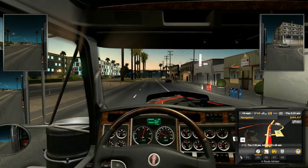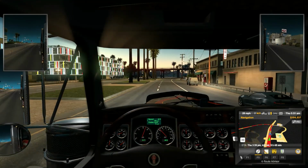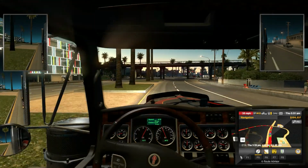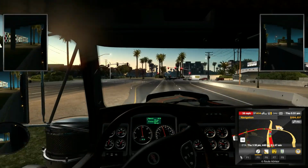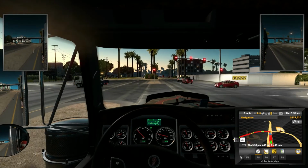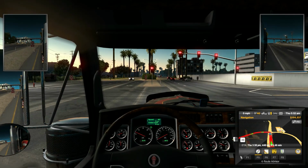Alright. I try to obey the laws in town as much as I can, but a lot of times it doesn't work out as well as I would like. I speed a little bit, and that, you know, that's not good, so. When I'm out on the highway, though, I tend to go over the speed limit a little bit.